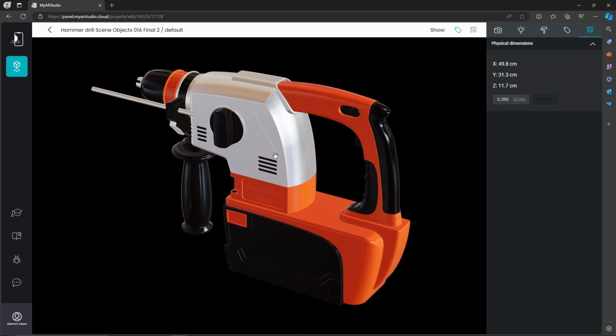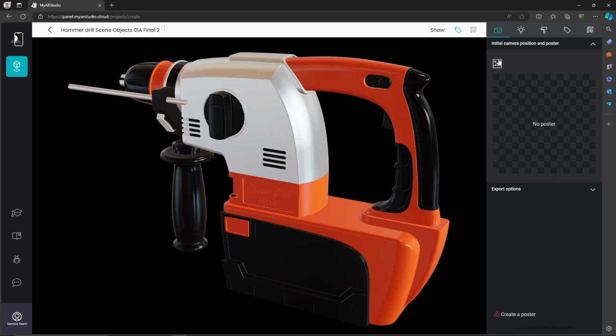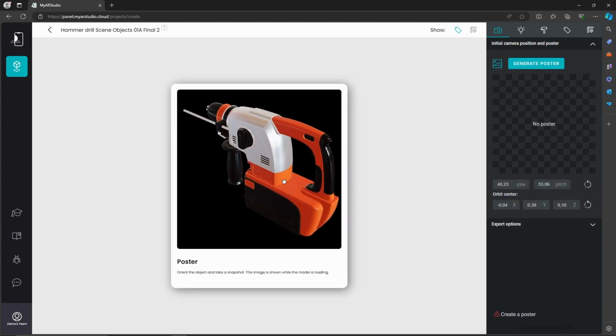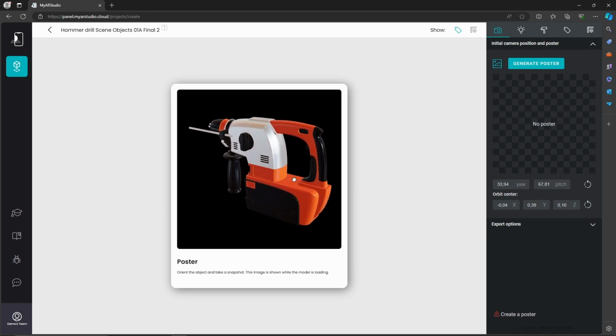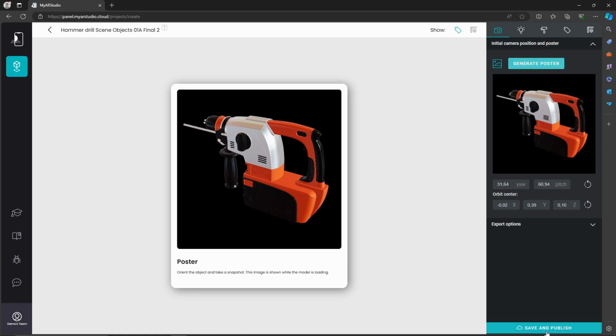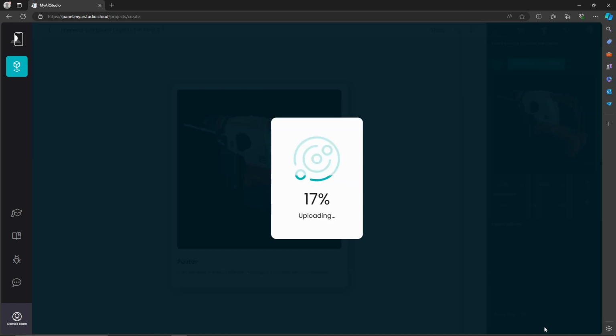Zoom in on our model and go back to the first tab. Click the image icon to enter Polaroid mode. Orient our object to create the preview. And click Generate Poster. At this point, click Save and Publish, and we're done.